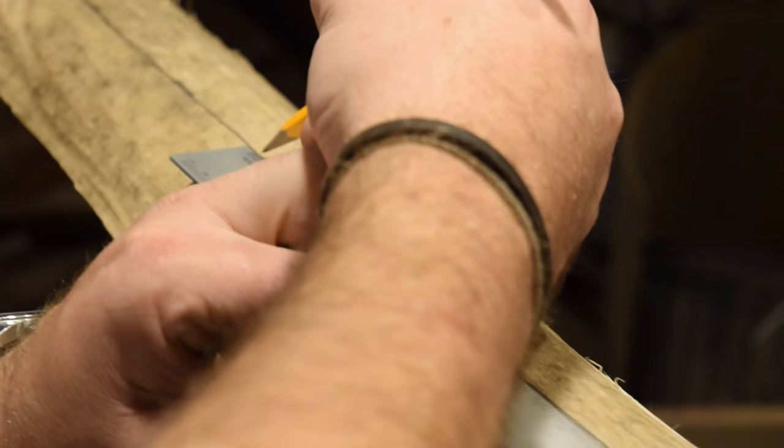Ooh. Man, this is some hard stuff. Hickory is great because it has a ton of strength. It's great for bending, but it's also tough. So remove as much as you can with an aggressive knife. This is a sharp knife and it's still gonna take a while, but that's just part of the charm of bow making.